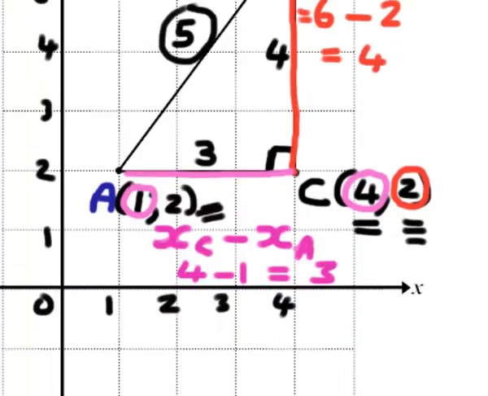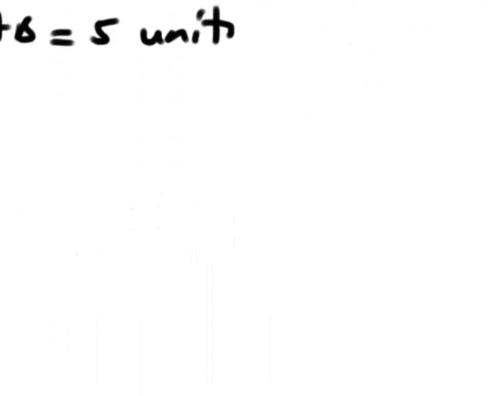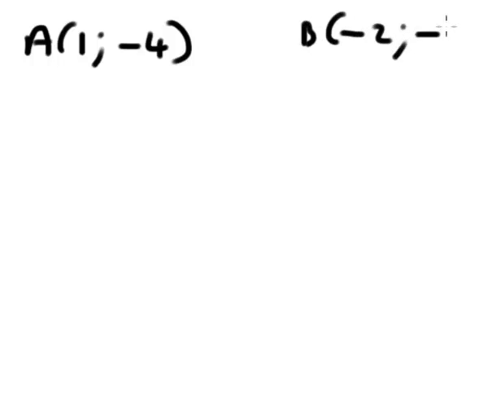Okay, so let's practice. I'm going to give you some more points, and let's practice an example quickly so that you get really good at this. If I gave you the points here, let's have a look at A. Now you don't even have to draw the diagram. A is 1, negative 4 and B is equal to negative 2, negative 7. And I said, what is the length of the line segment AB? What is the distance between those 2 points?